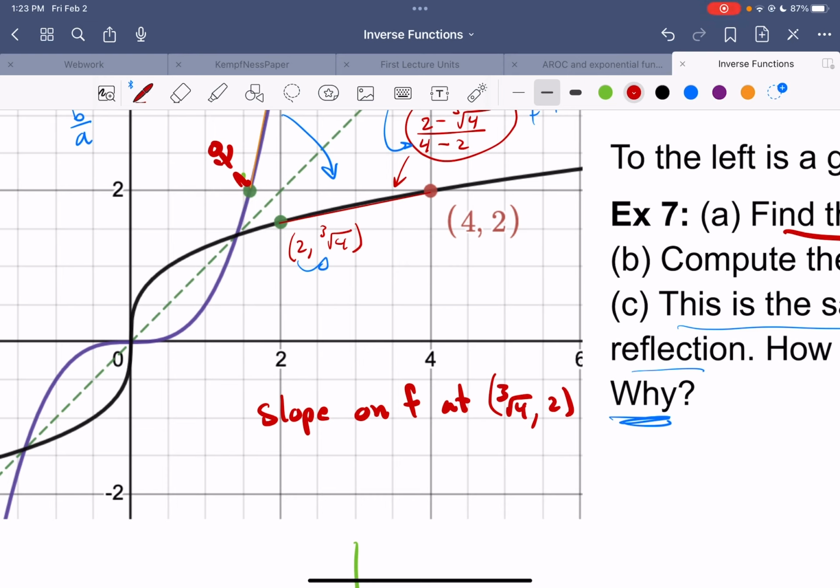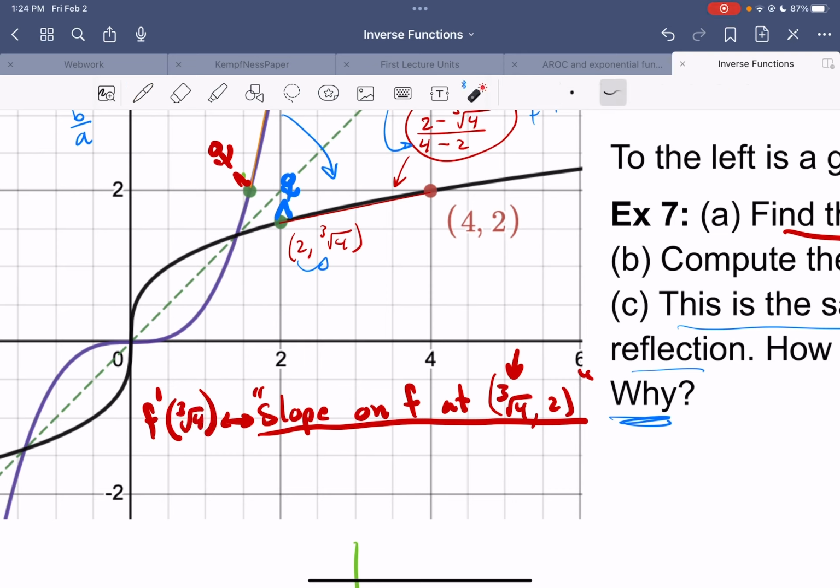Well, how does that compare to standing here? Now what's the slope under your feet? Okay, so there's a name for the slope of f at this point, and the name for this is f prime at, and then I just record the x value, the cube root of 4. Boom. Okay, so this weird expression here, we'll eventually make sense of it in the class, but it refers to standing right here and answering the question, what is the slope under your feet?